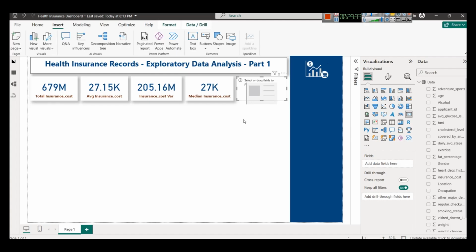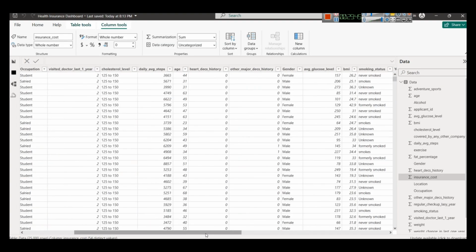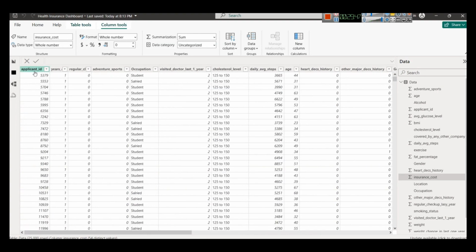If it is data of customers, you will show how many customers are there. If it is data of patients, you will show how many patients are there, right? So for that, always look for a column like ID, right? Here we have applicant ID.